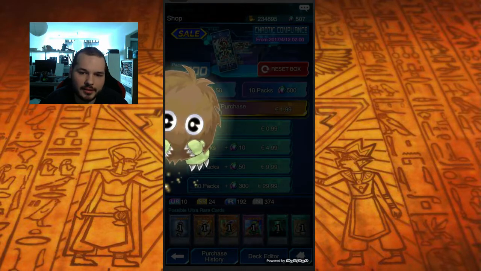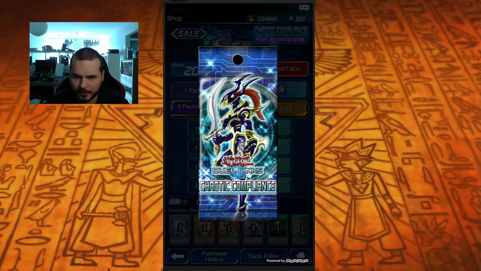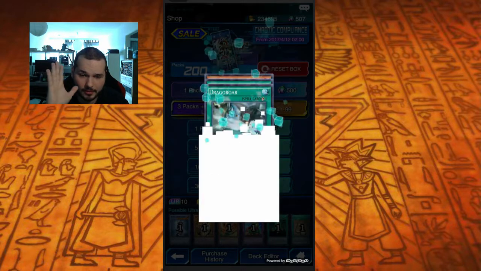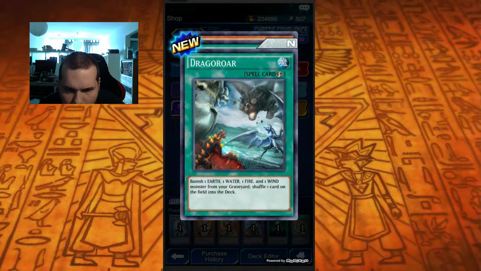I always liked putting the top deck of the enemy into the graveyard. In Magic: The Gathering, I had a deck that was solely focused on that. That is an interesting card design. Ooh, Drago Roar. That is a stupid name, but the picture looks crisp.